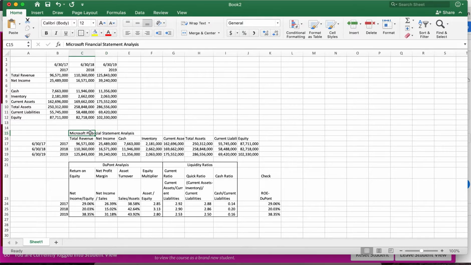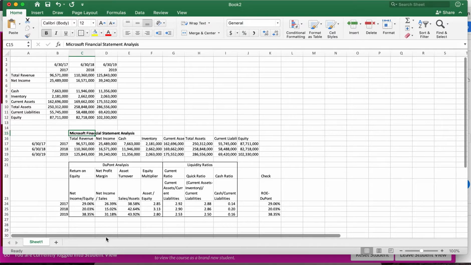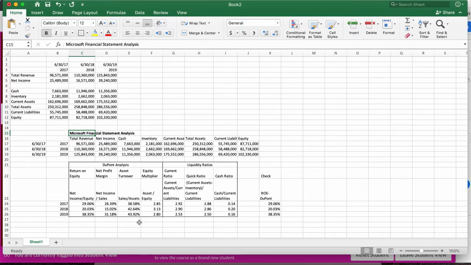I want you to discuss and make observations about what's happening to this company. Let's look at my return on equity at Microsoft. The return on equity at Microsoft has decreased from 2017 to 2018, but then it increased quite a bit, almost doubled from 2018 to 2019.